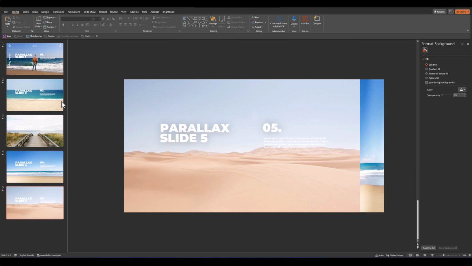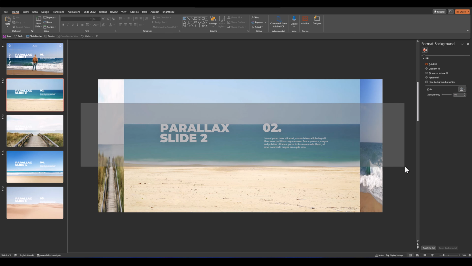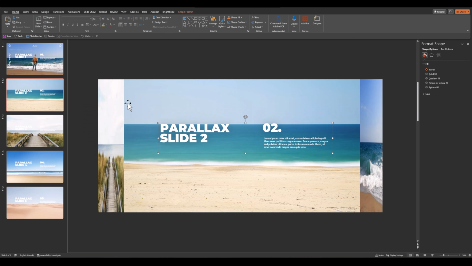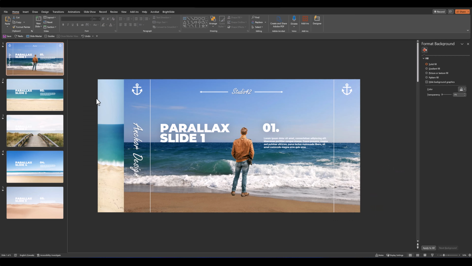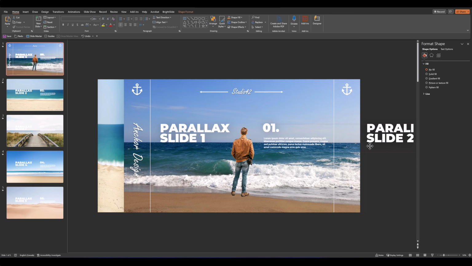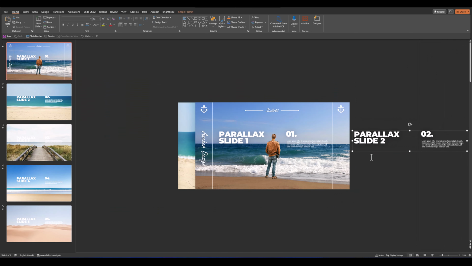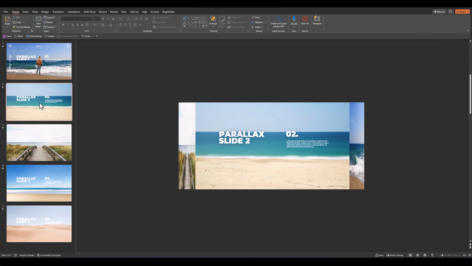So now that we know exactly where our text is going to come, let's set it up into the Parallax. Let's grab our text group from slide number 2 and take it over to slide number 1 and paste it. We'll ensure it's properly aligned and then slide it out to the right. And similarly, let's grab text group number 1, copy it, take it over to 2, ensure it's aligned, and slide it out to the left.